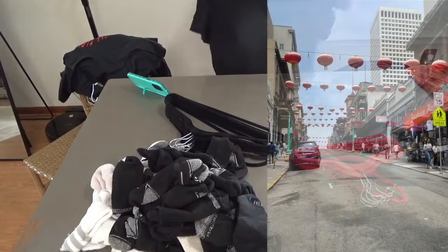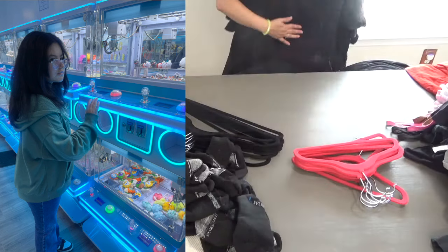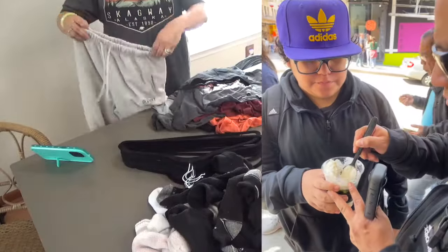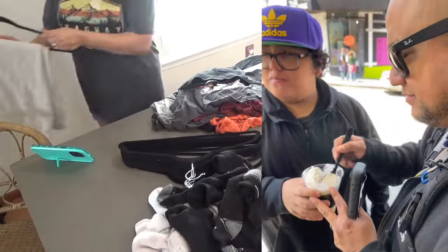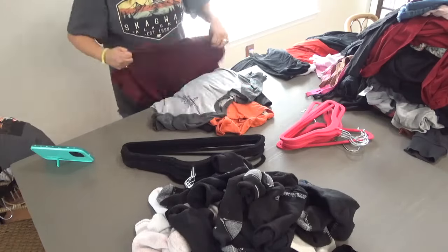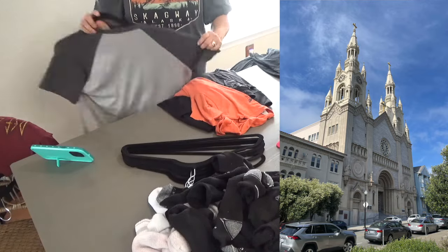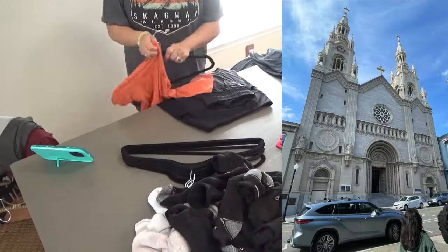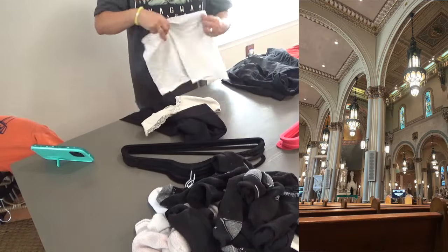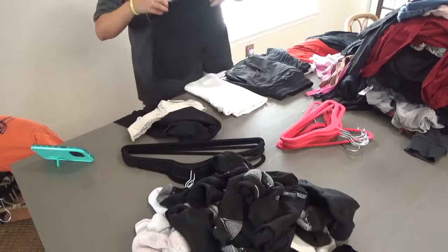The next day we went to Chinatown. This is because Ileana is in love with the Asian culture. And so we took her to Chinatown, did a little bit of shopping and eating. We walked down to Little Italy, and in that area is the church where Marilyn Monroe married Joe DiMaggio. And so we were able to stand outside and take some pictures. It's a beautiful white church. We were able to step inside briefly, but a service was in session, and so I didn't want to be disrespectful and take any pictures inside, but it definitely was beautiful.